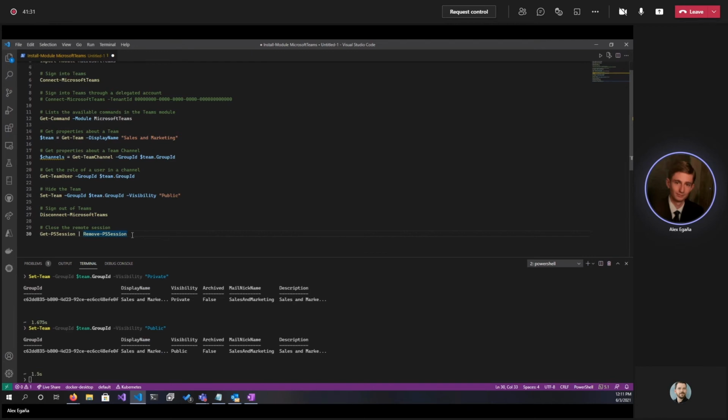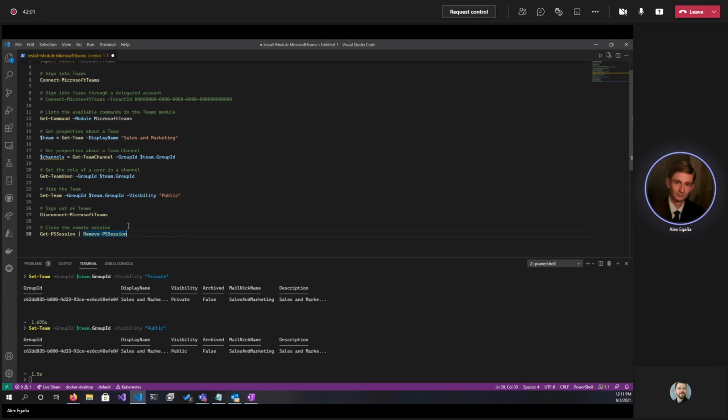This is important because if you keep opening remote sessions, eventually Teams will not allow you to sign in, as you already have open sessions. Okay. And this is also important because when you close a PowerShell window, that session doesn't actually close automatically. And I'm sure that's a feature, not a bug. Correct. Yep. Definitely a feature.